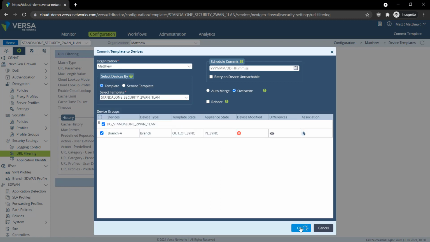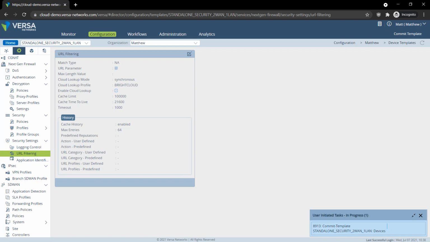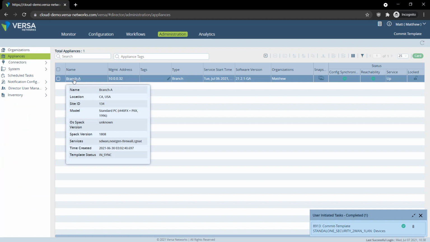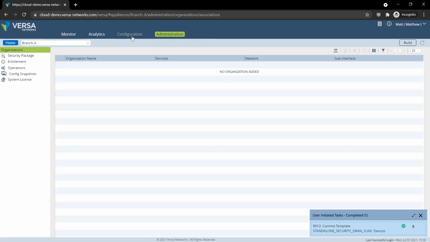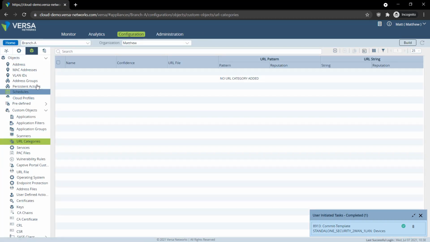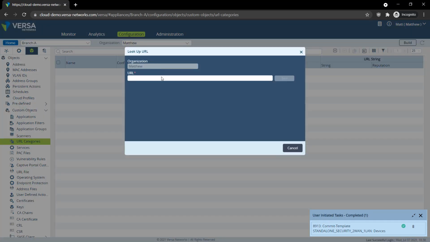And let's apply it to this device. While it is applying, we will find a website which we cannot recognize with the regular URL filtering. So we need to go to any of the branches, physical branch appliances, in the Objects and Connectors, Objects, Custom Profiles, URL Categories. One of these sites that I know is not in the premium aspect is, for example, gambler.ru. It's a Russian site for gambling.